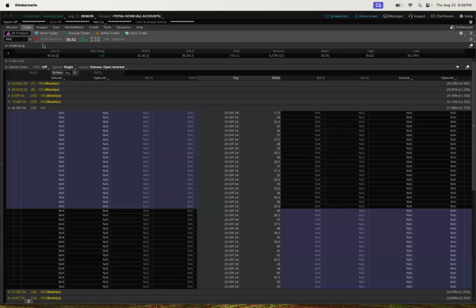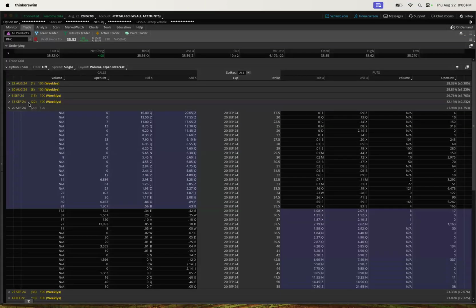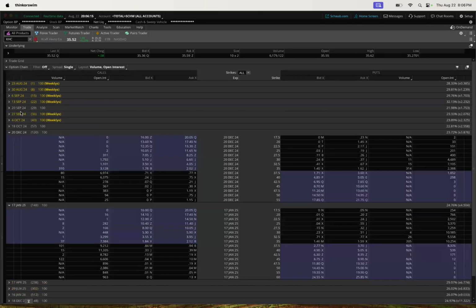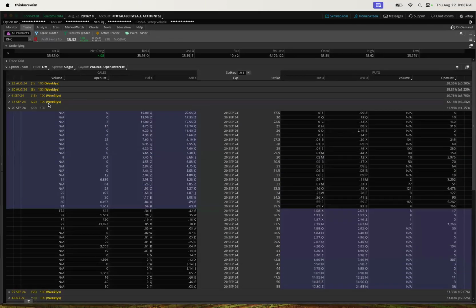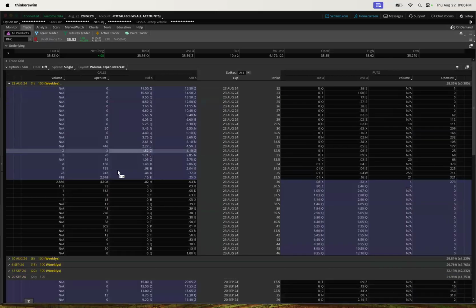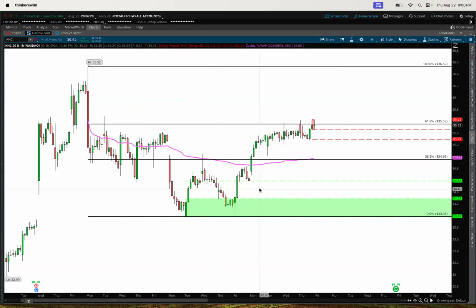So what do I mean by that? Well, simply, if you take a look here at KHC, you can see these are all weeklies. Okay. The monthly option expiration chain will just be highlighted like this in gray on Thinkorswim. So you can come in here on weeklies, and as you can see, there was over 2,000 contracts traded on the call options today. So good volume. So these are meant to be actionable trade ideas that you guys can take action on, not have to worry too much about liquidity. Okay. And get into the trades. So this is the zone finder. That is your basic explanation of it.